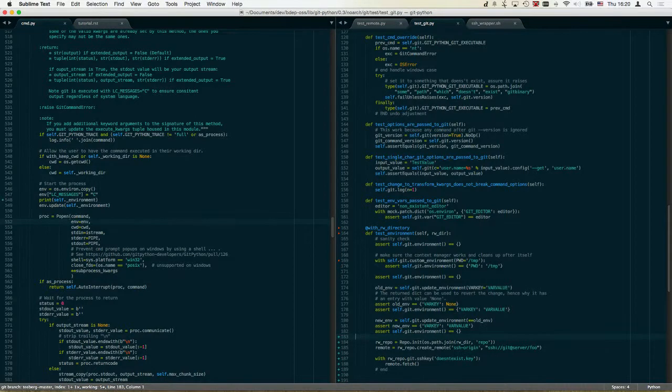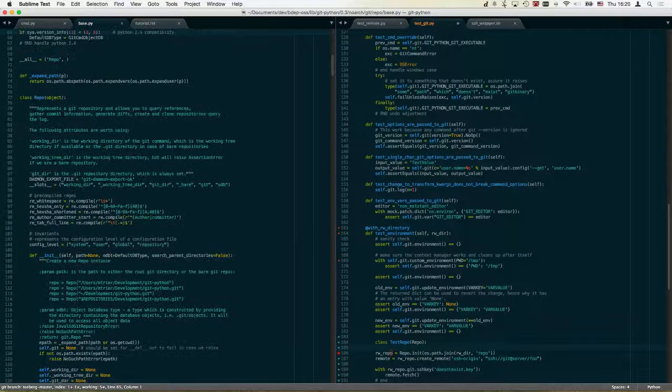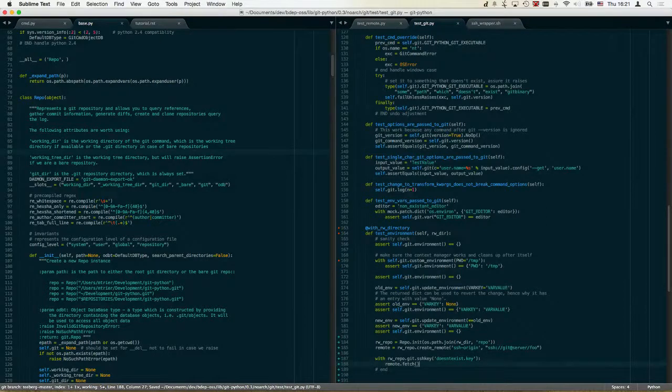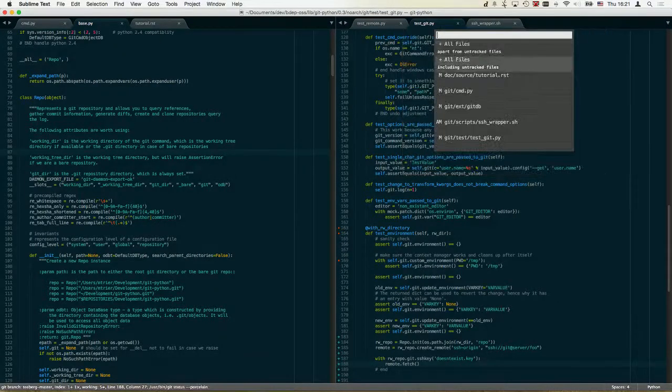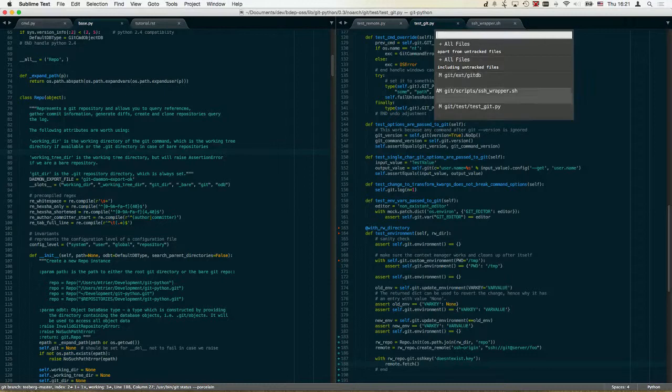And now all that's left to do is to have a repository class, test repo, that is a repo that uses a git command. Where is it? Git command. Oh, it's not here. Ah, damn it. I probably have to merge master in to make that work. Yeah, let's go with that for now. Rescue my stuff.